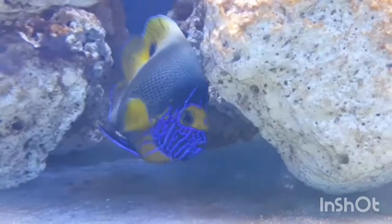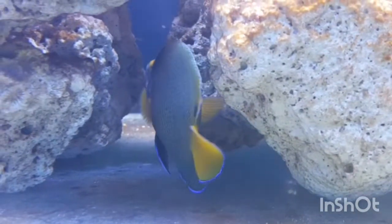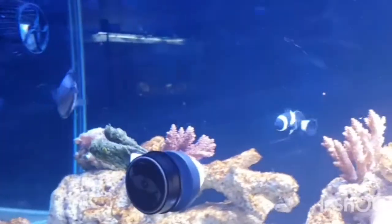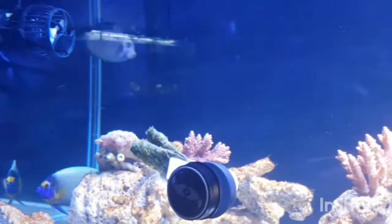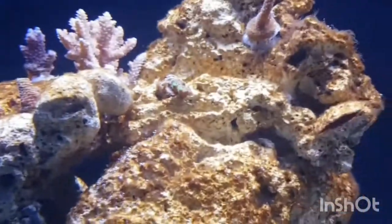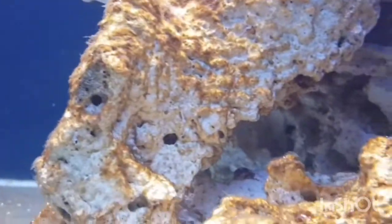Mind you though, these are really early days, and I don't want to call it definitive at that point. This guy loves the camera. Head and lateral line does not love it, but I'm hoping I can get rid of that. And these are really nice fish. They're both pretty cool characters. The Desjardins tang tends to follow you around, especially if I've got the camera out. It'll come out and make itself present and known to you.